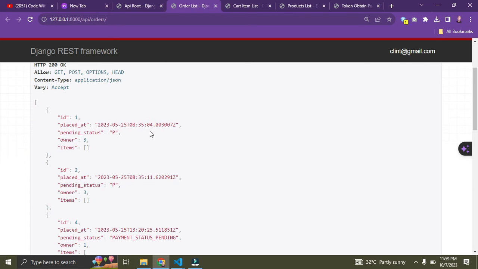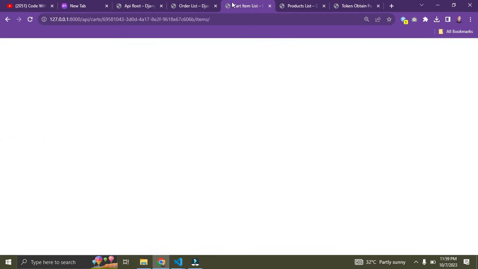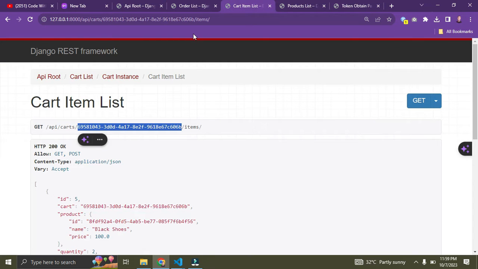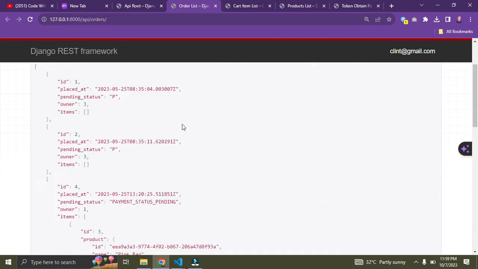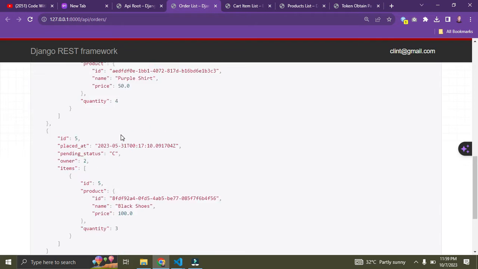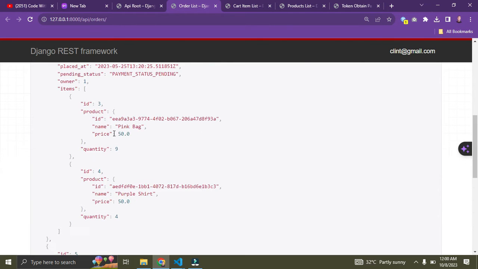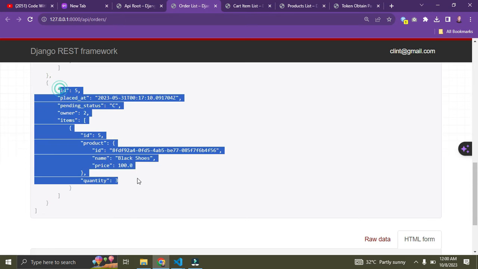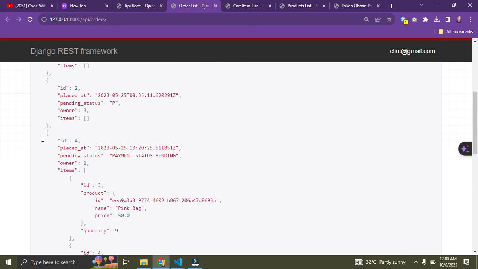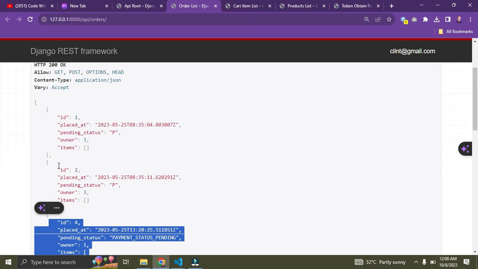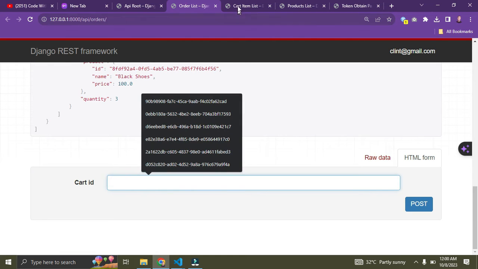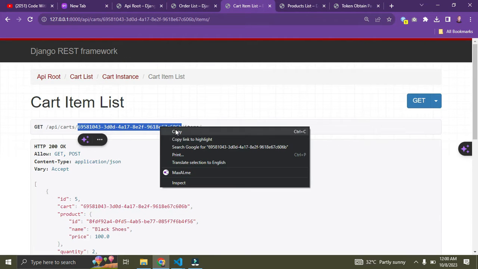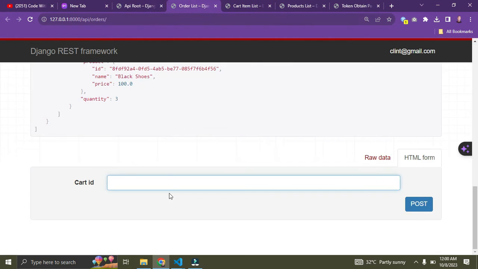So right now we want to create a new order. Remember, this user has a new cart. He wants to create some orders, right? So how do we go about that? Currently this user only has, I think he has about 4 orders. This is an order. This is another order here. So I want to add another order to this now. I'm going to copy this cart ID, and then come over here. If I paste it here, I'm going to create a new order for this user.